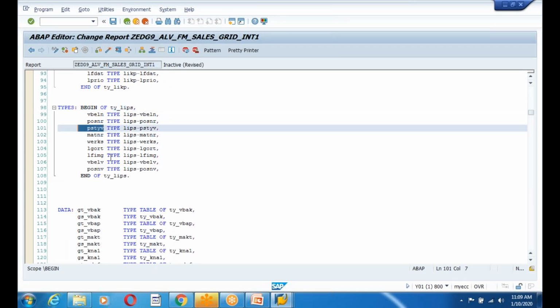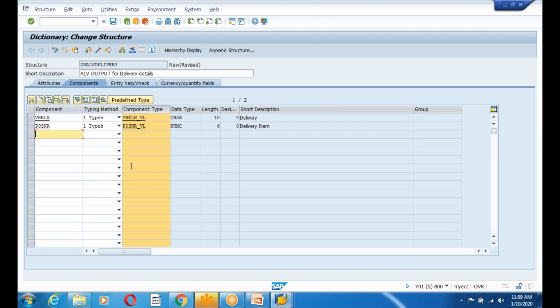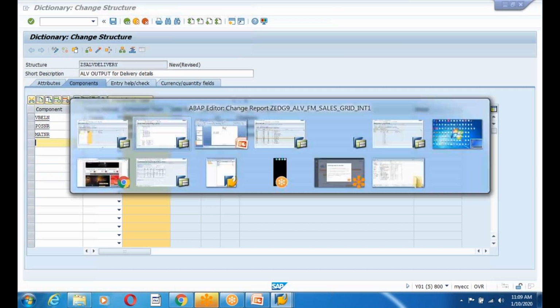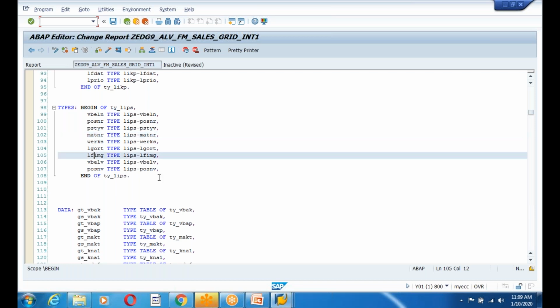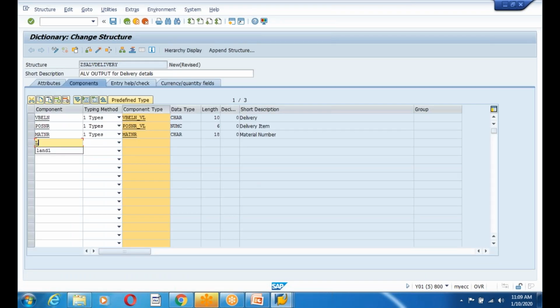PSTYV, material I will take it. Next one is MATNR and types MATNR. Everywhere MATNR is MATNR. Material is material. Next quantity I will take it. My structure, my output I am going to do like this. LFIMG. Next quantity I am going to display.